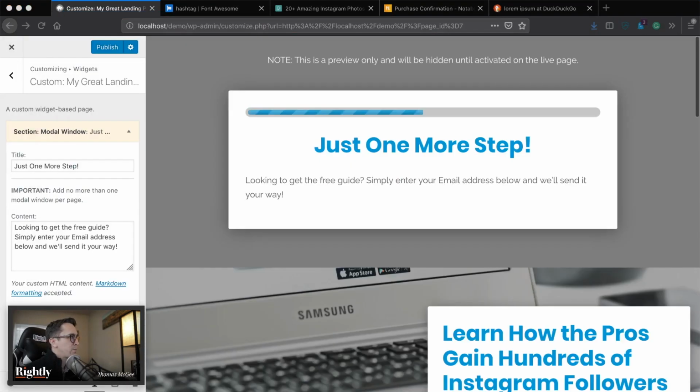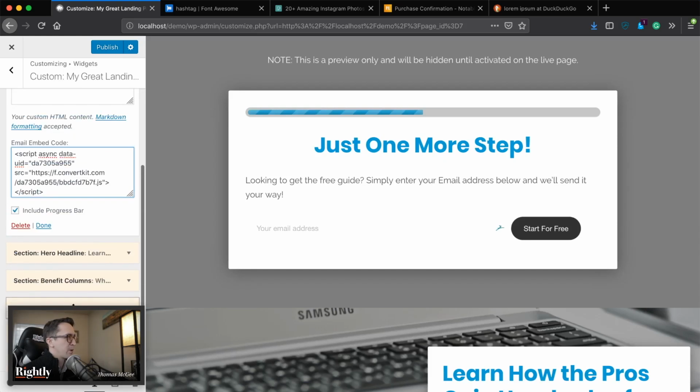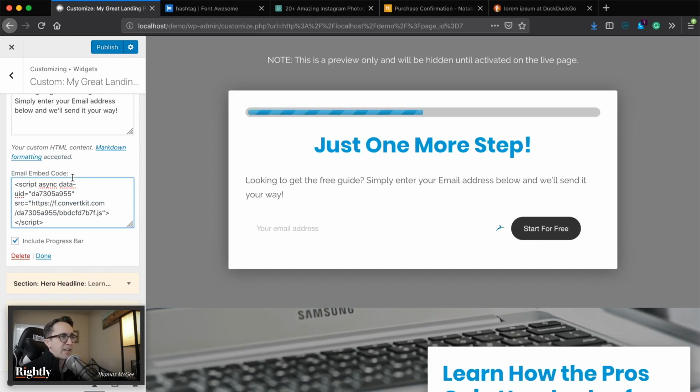Then, if you're using something like ConvertKit, you would just pop over to your particular form. Let me go ahead and grab that real quick. Okay, so I've got that form, so all I've got to do is paste it in here. I apologize that my camera is blocking this at the moment, but let me scroll up. There we go, so you can see it. Okay, so I've just pasted that in there, and there we go.